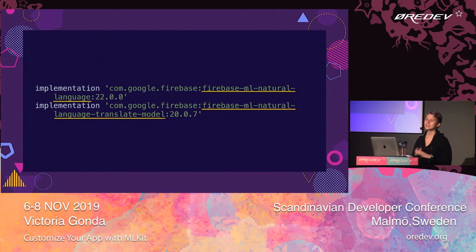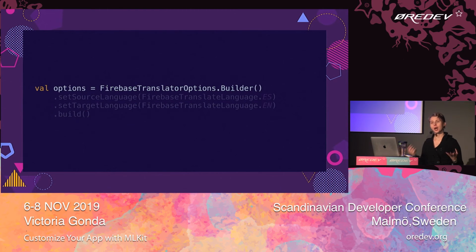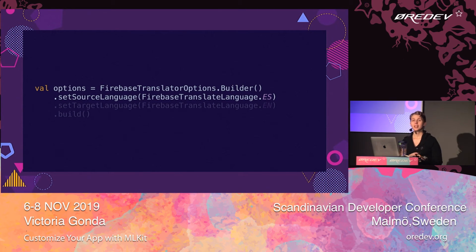Here we have the dependencies, the natural language dependency, and the language translate model. Options builder again. For this one, you have to set the source language. If it's appropriate, you can use the result of the language ID API as the input for this setting.